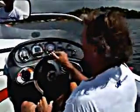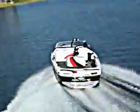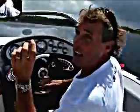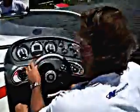So let's take a run at tricks and let it set onto the speed and see what happens when there's variation in turns, how the GPS will tell the boat to do whatever it has to do to hold that 18 miles an hour. The beep shows that I'm engaged at 18.2. I'm right on 18.2, bouncing to 18.3 a little bit, 18.2. If I start to put a turn into the boat, you'll hear the boat start to accelerate to do whatever it can to keep that 18.2, probably within 0.2 of a mile an hour in a pretty hard turn. I can put it in a hard turn and the boat will just accelerate. It will do whatever it has to do to maintain that 18.2 miles an hour.